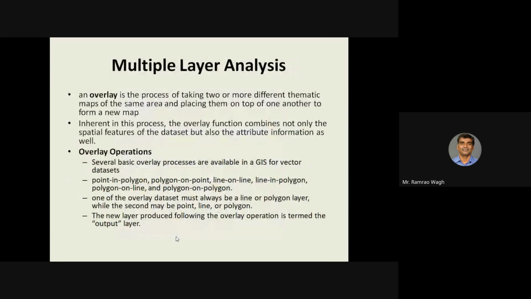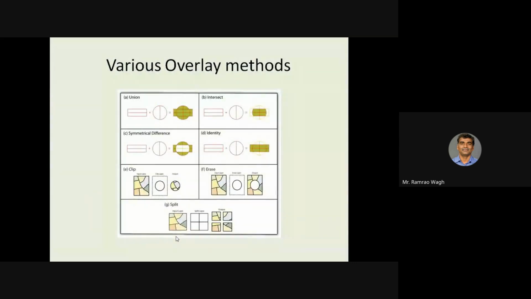So, in a nutshell, what we have seen till now is the vector data and the raster data. Raster is in terms of rows and columns, and each cell represents some information about that. So it's an approximation of that. The vector model uses three concepts, point, line, and polygon, to represent whatever is there.